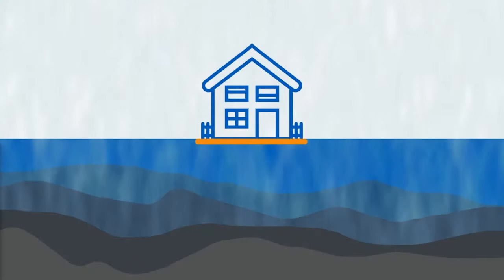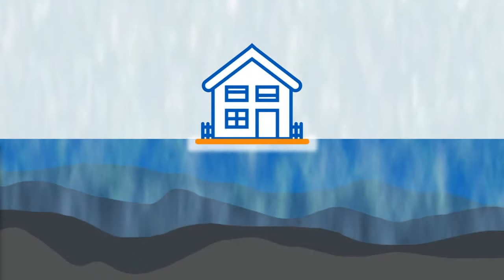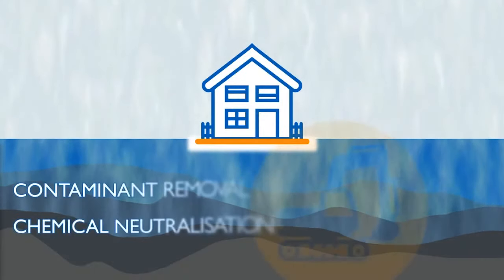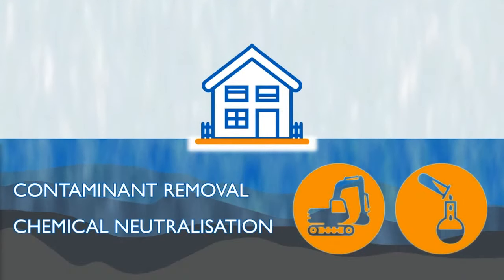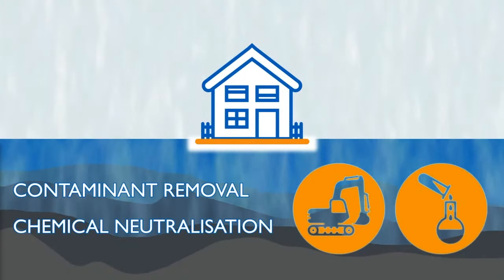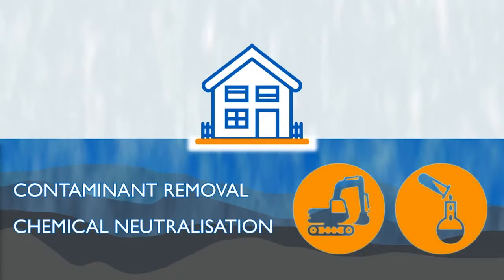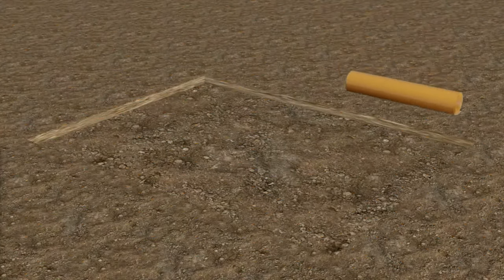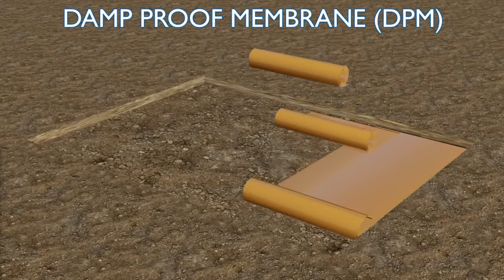At lower levels of contamination, a simple barrier membrane is sufficient, but at higher levels, passive or active ventilation systems may be needed. It can also be possible to remove or chemically neutralise some forms of contaminants, an approach mostly taken with VOCs, such as, for example, on the site of a former petrol station where fuel-contaminated soil can be removed. Whilst it's not all that common to come across these types of sites in self-build, a membrane under the floor is still necessary to prevent damp and moisture rising through the foundations.